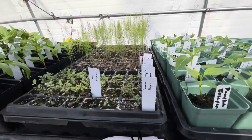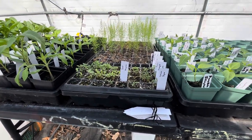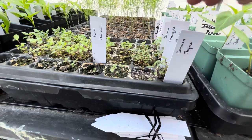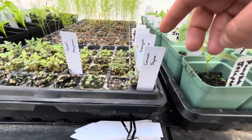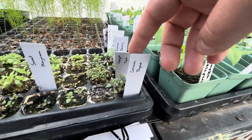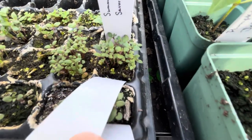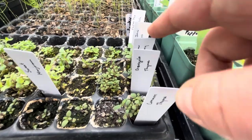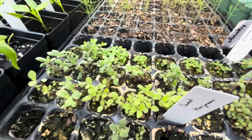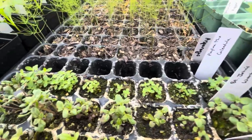This is our sixth tray. We do love these Walmart tables — they fit four trays per table. We've got some Basic Common Thyme and some Sweet Marjoram. We've got the Orange and Nello Thyme from Baker Creek — I've never grown this before, but I only put it in three pods and its germination did really good. We've got our Summer Savory for cooking and drying for herbs. And then this back row here is St. John's Wort — it is medicinal as well.